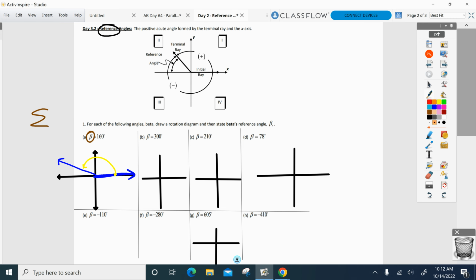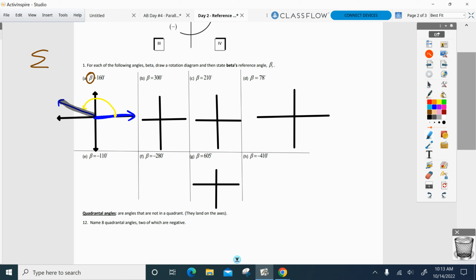Here's what we're going to do today. We're going to define what's called a reference angle. Let me go back up to the top where the definition is. Here's what a reference angle is. It's got to be positive. Let's go back to your geometry days. What's acute mean? If the angle's acute, less than 90, right? So that means anytime you're asked to find a reference angle, it better be positive and it better be less than 90. How is it formed? Go back to your 160 degree angle. A reference angle is formed by taking the terminal side, always taking the terminal side and the x-axis. Now, let's take a look at this.